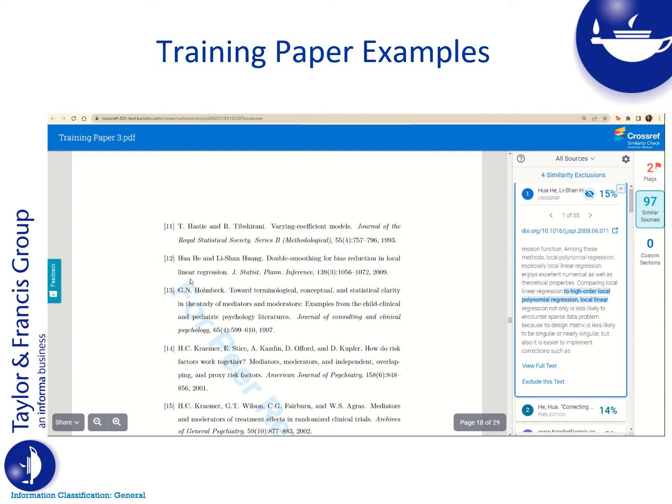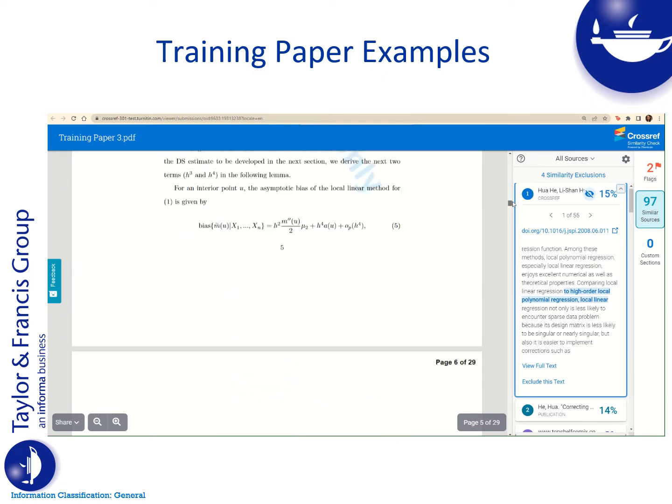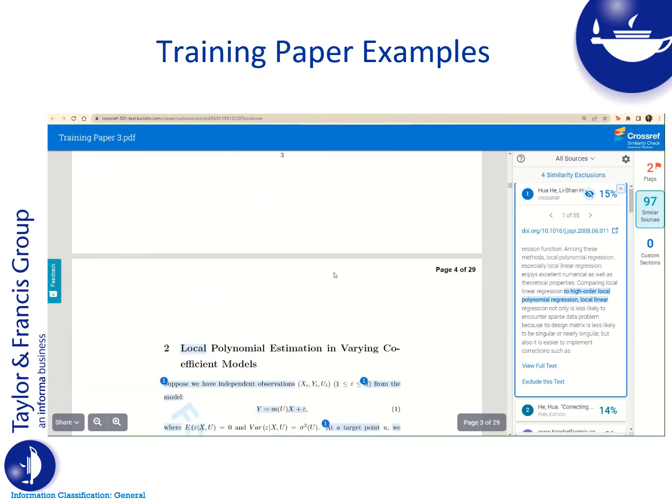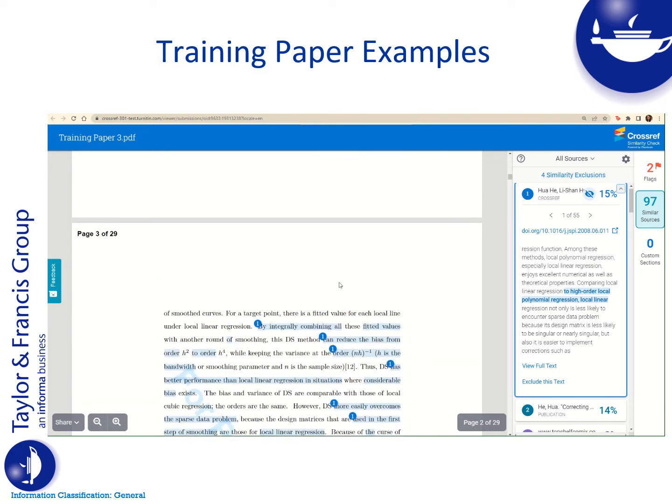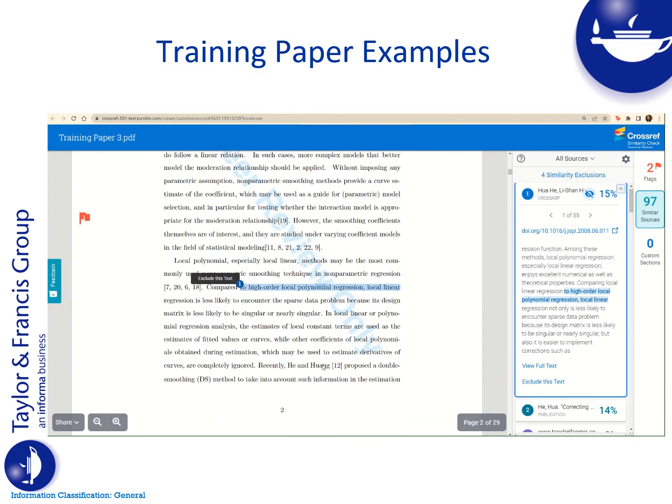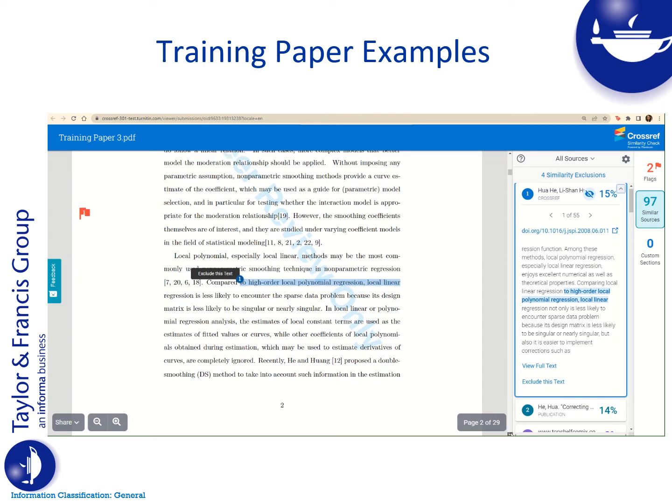At a glance, the list shows us that the source paper by He and Huang is listed at number 12. And when we scroll back up here on page number 2 in the introduction, the authors have explicitly stated that they are following an idea from this source paper by He and Huang, cited as source number 12, which explains the similarity.